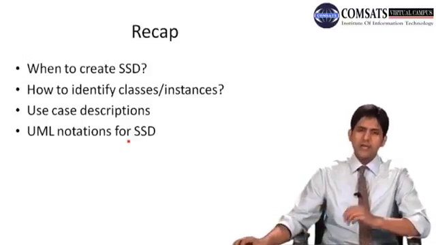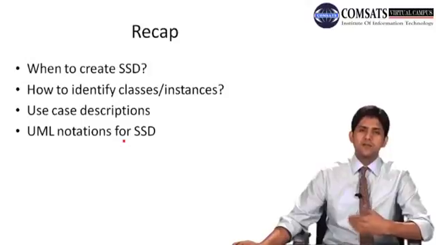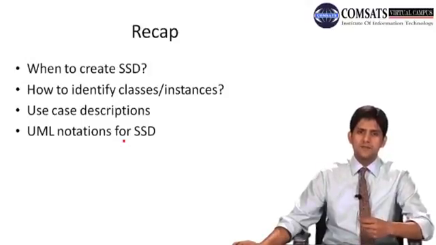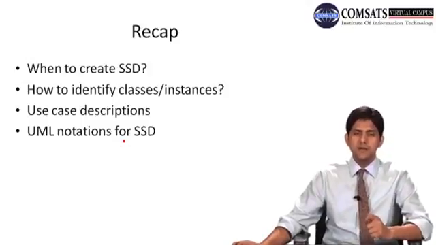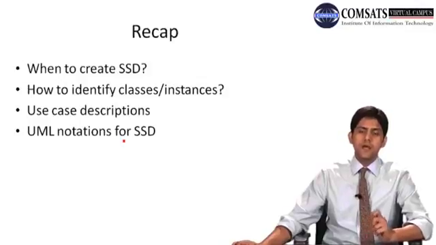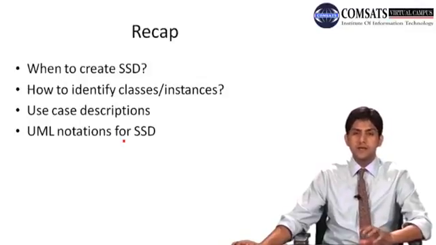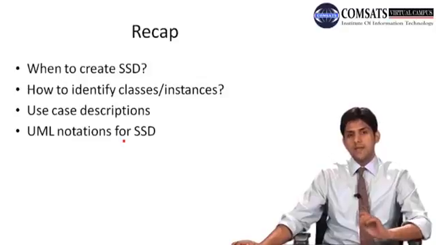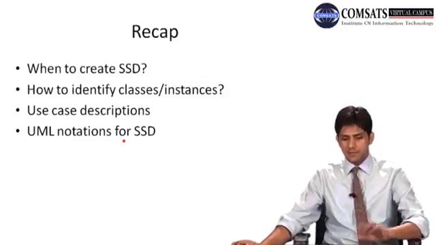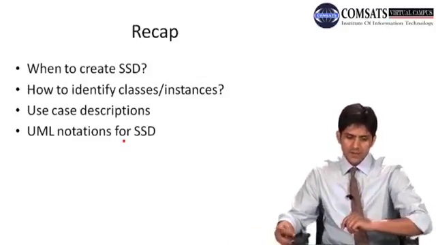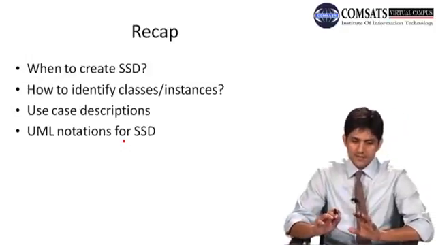So let's have a quick recap of system sequence diagrams, because in the last lecture we discussed various new concepts. I wanted you to be very clear on how we represent objects, the lifeline of objects, activation boxes and stuff like that. But before we get to that, let's quickly see what we have discussed in this slide.